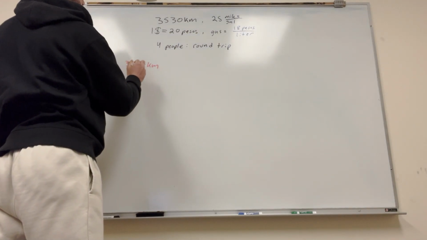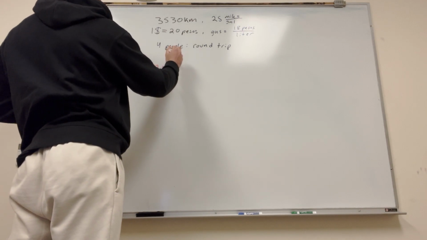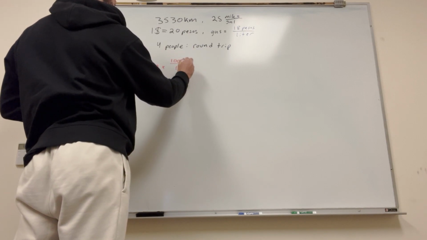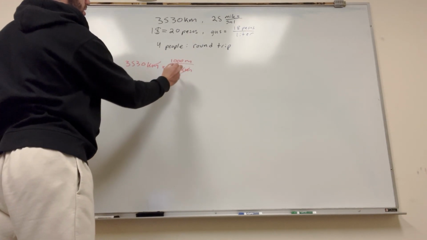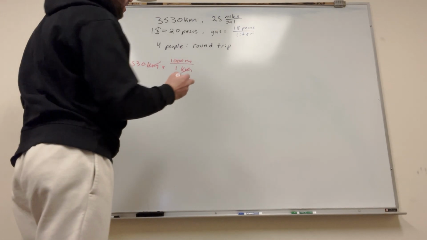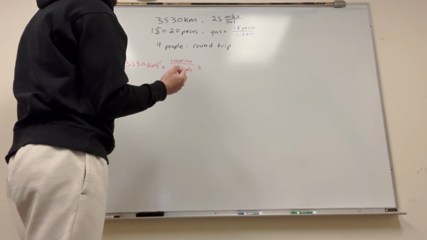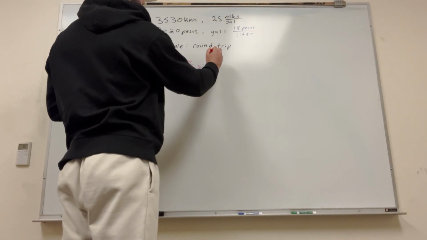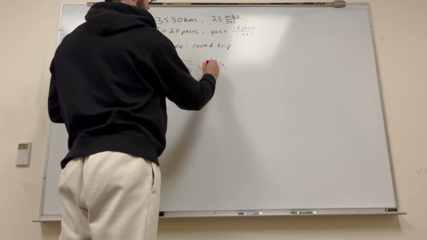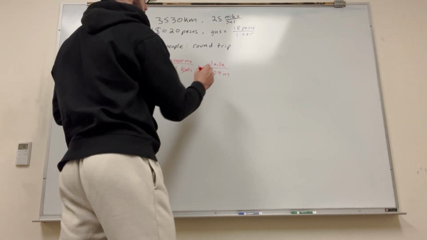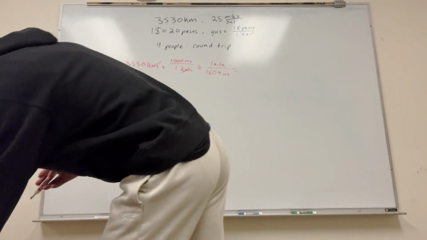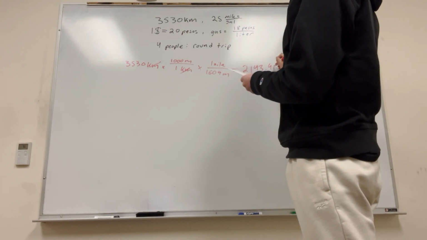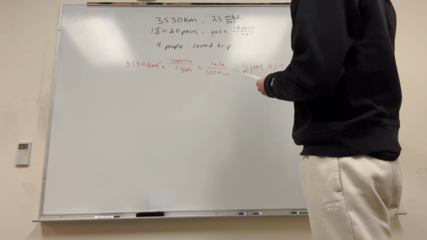3,530 kilometers, and then we're going to multiply that by, let's see, so we have 1,000 meters per 1 kilometer, and then you're going to notice the kilometers are going to cancel, and it'll give us a big number of meters basically. So then we can multiply this amount of meters by the conversion for miles per meter. So we know that there is 1 mile per 1,609 meters. All right, so let's do this calculation. You get 2,193.909 miles. Right? Okay, perfect.